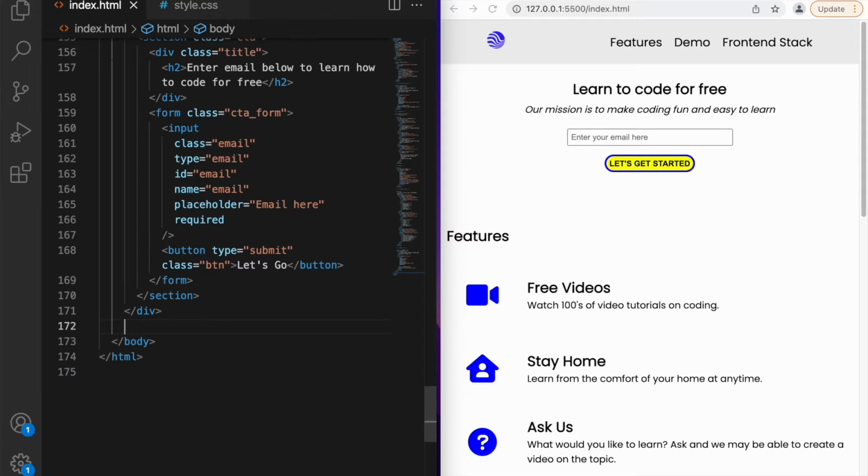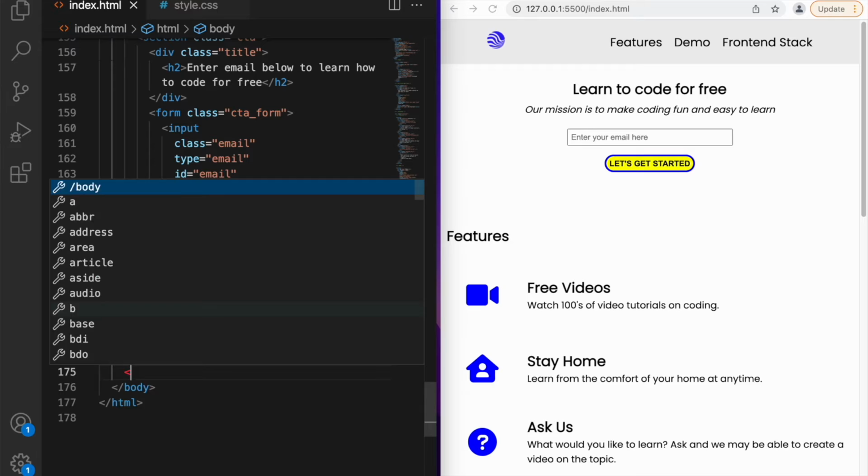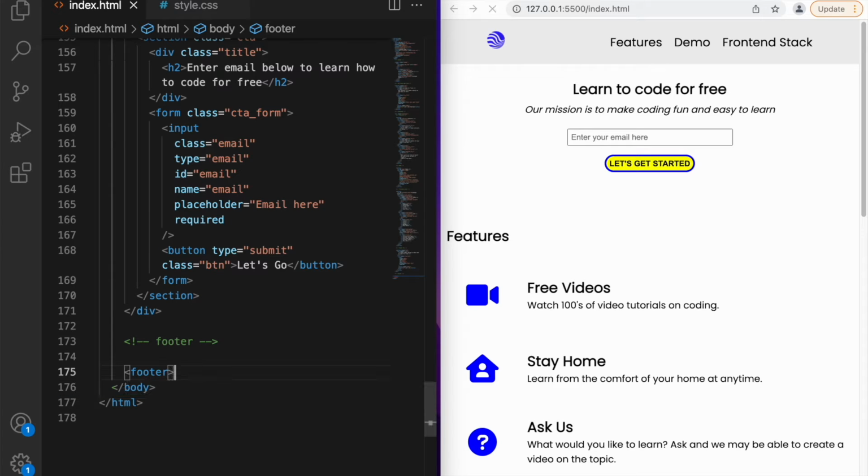So I'm going to hit return there, and then return twice. And let's comment out, and let's put footer here. Have all our categories in. And then let's do a double space there. And then the first thing we want to put in is the category footer. Yep, we're going to put the footer tag in.